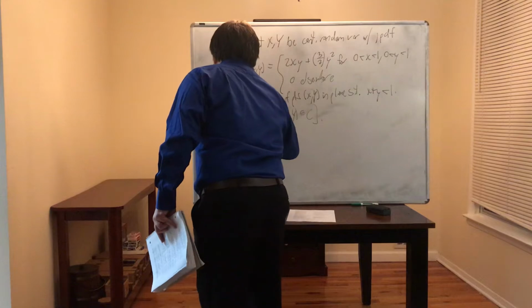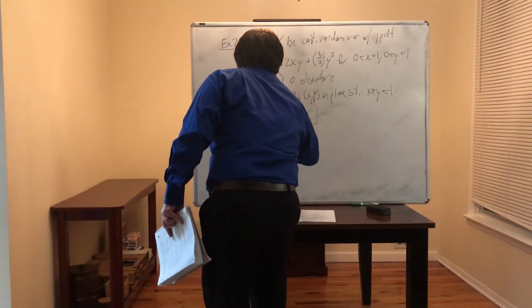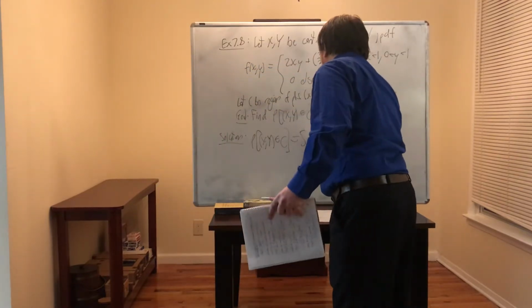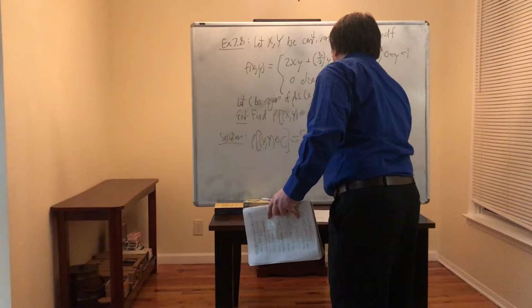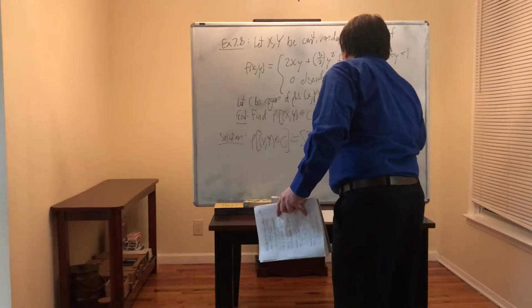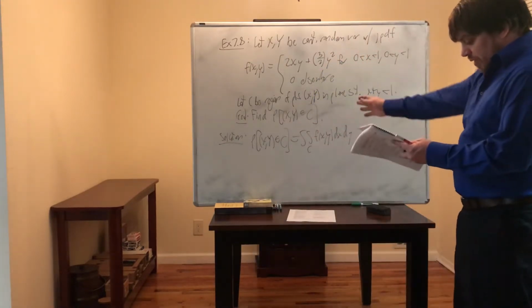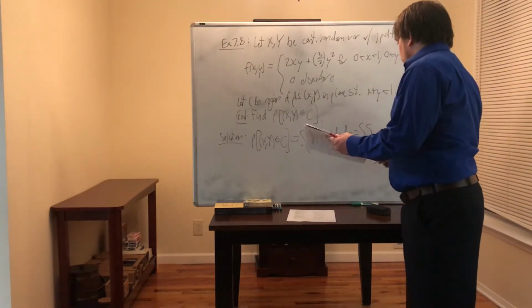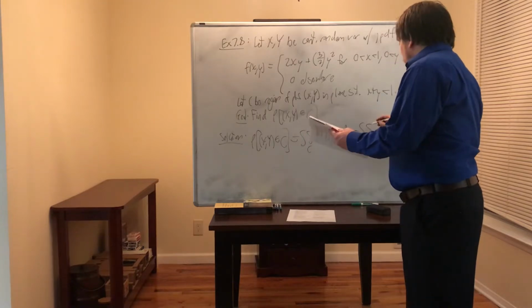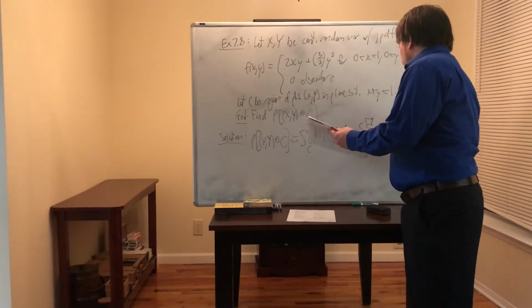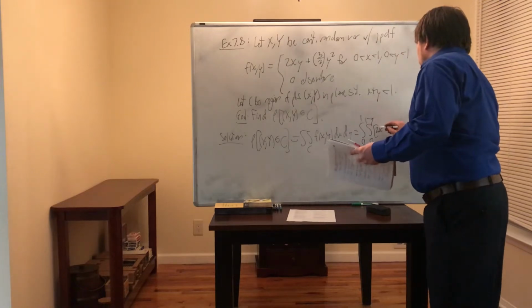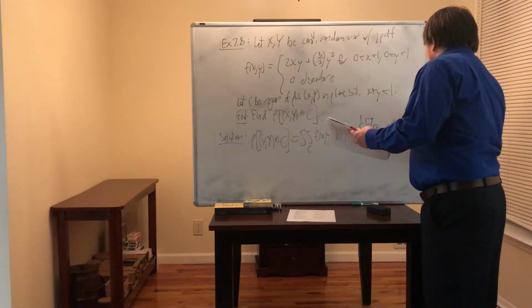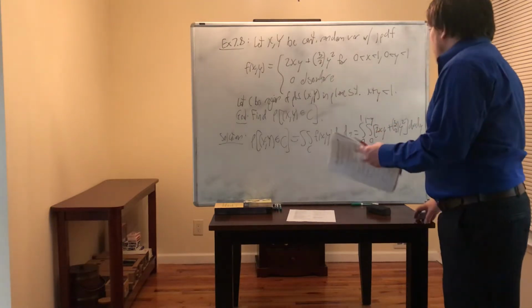Okay, and so the solution is that the probability of x comma y belonging to the region C is equal to the double integral over C of f of x comma y dx dy from earlier, right? That's how I defined that probability earlier, that double integral. Well, then that's equal to the double integral over C, where x is going to range from 0 to 1 minus y, and y is going to range from 0 to 1, of 2xy plus 3/2 y squared dx dy. And so let me explain that.